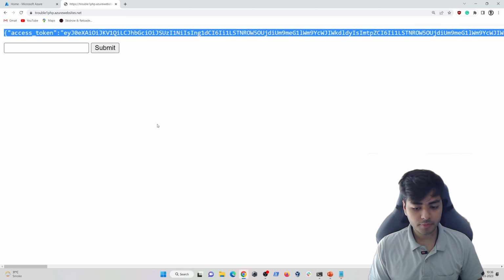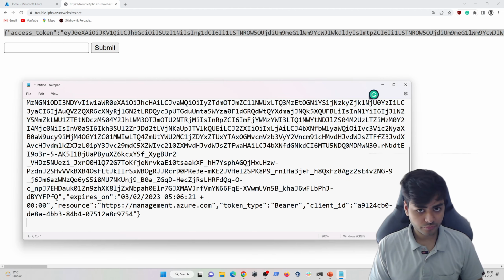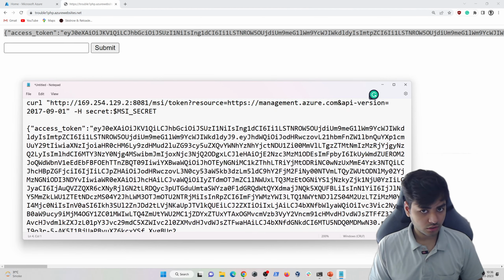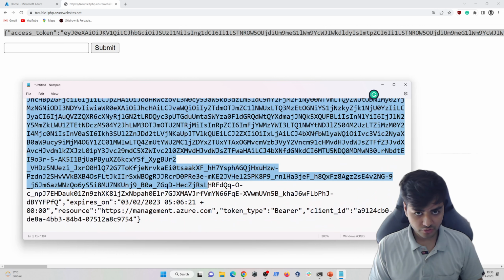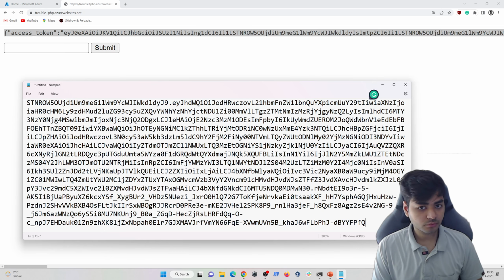Now let me just copy this and paste it here. We just need this specific value, this much. This is not needed for me. So this is the access token which I have.